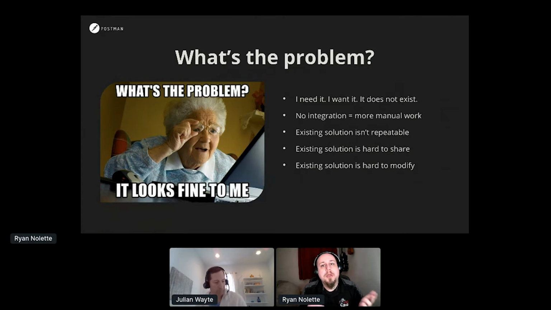Say you have New Relic or something like that, and you want to generate alerts in Opsgenie the same way, or a different ticketing system. The same kind of technique is going to apply. So because of this difficulty, it also means that I cannot easily replicate, duplicate, share, or even modify my existing solutions. So these are all really core issues of when you want two different services to really talk to each other without an existing integration.